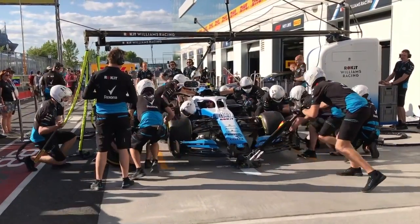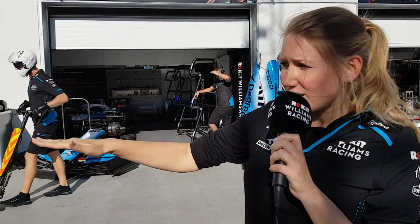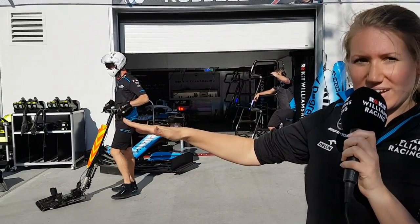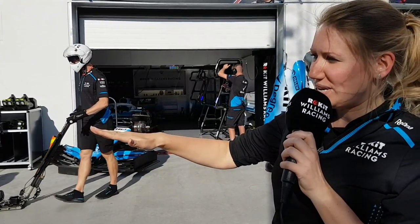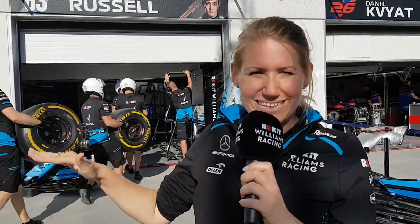Either side of the car, you have two car steady men. The role is actually pretty important because the car is only lifted slightly off the ground, so if it starts to pivot slightly, it can really slow down the pit stop. Because it is so low, you really need to make sure they're pushing on it equally so that one of them doesn't tilt the car over. It's quite a fine art for them to work in unison to make sure the car stays exactly where it needs to be.